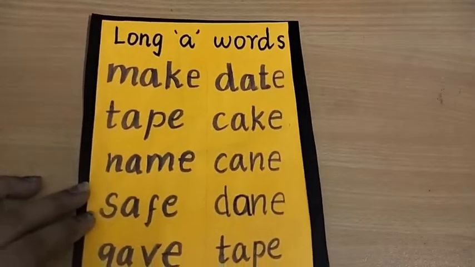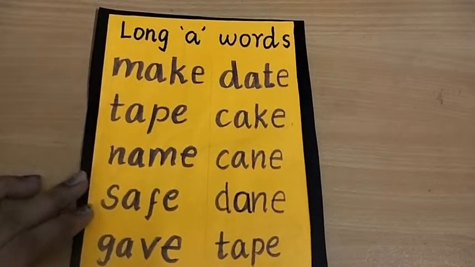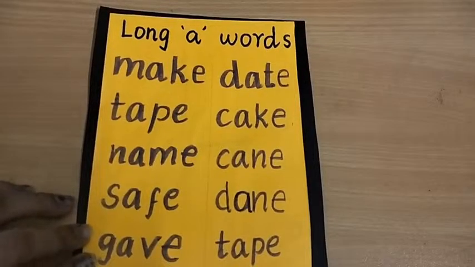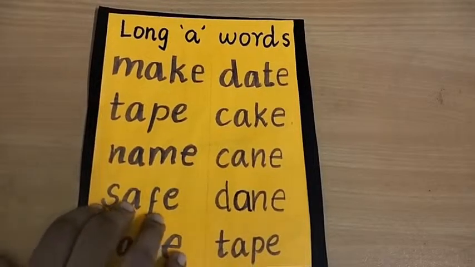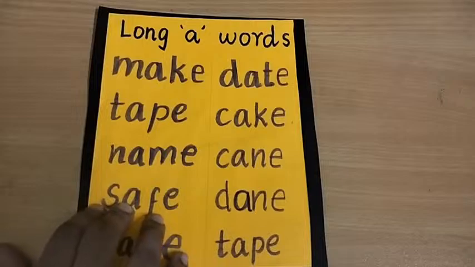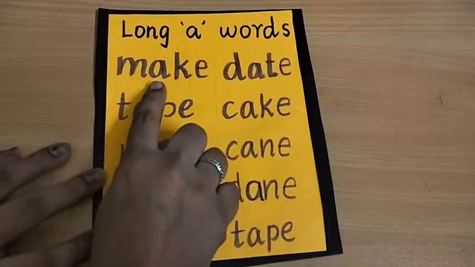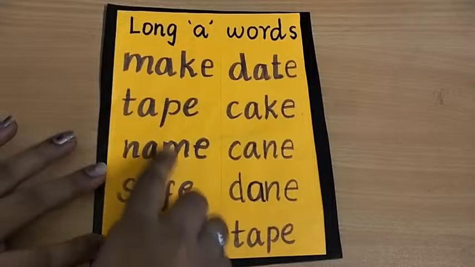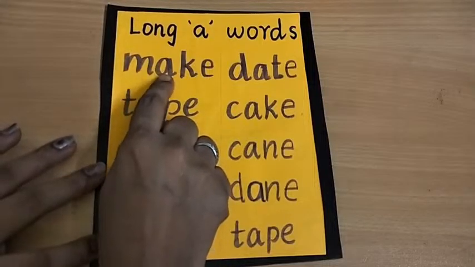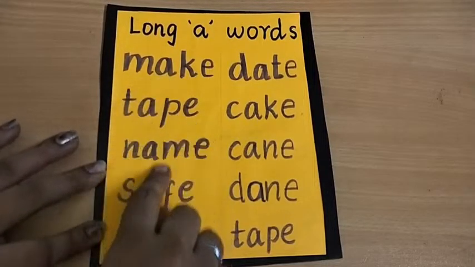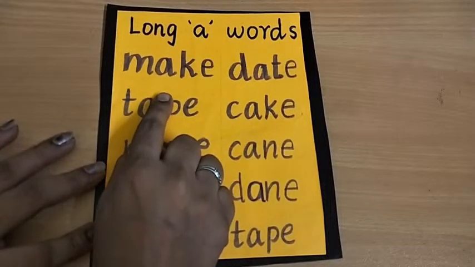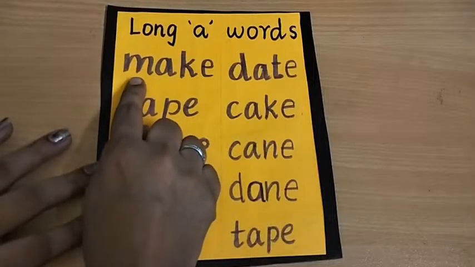Okay. First we'll go with the first vowel, letter A, long A words. As I told you, a vowel, consonant and E. In this case, what you have to do is the vowel makes its actual sound. So we should not say this A as A. You have to say the actual sound of the vowel. Okay. So shall we start reading?